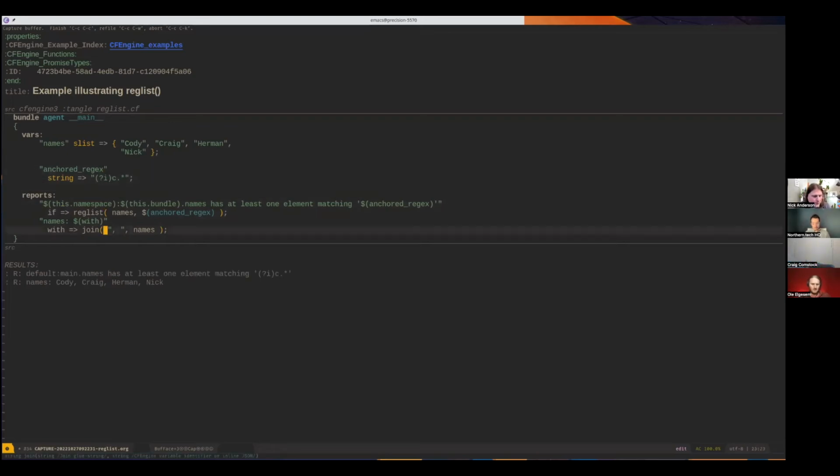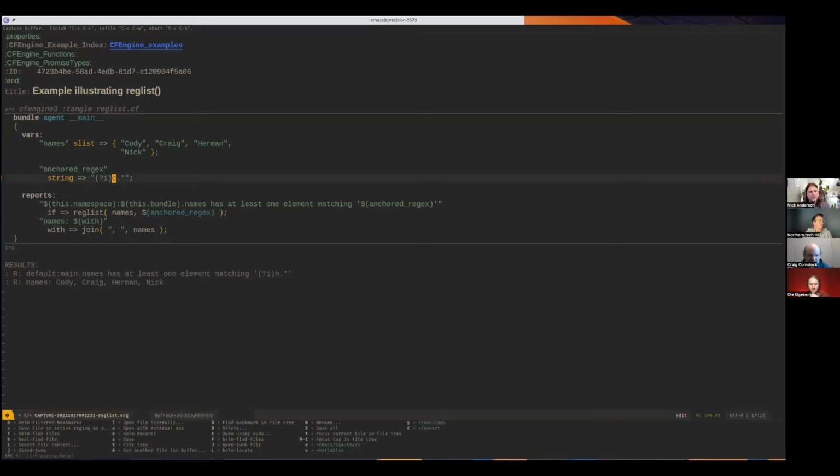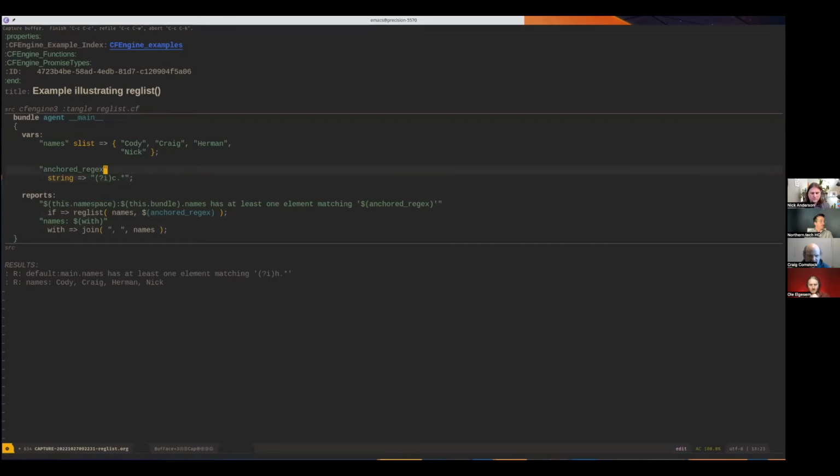Case insensitive search for names that start with C. And if we were to change this to H, yeah, works. If we change it to Z, give me function Z. Nope. Okay, great. Works.